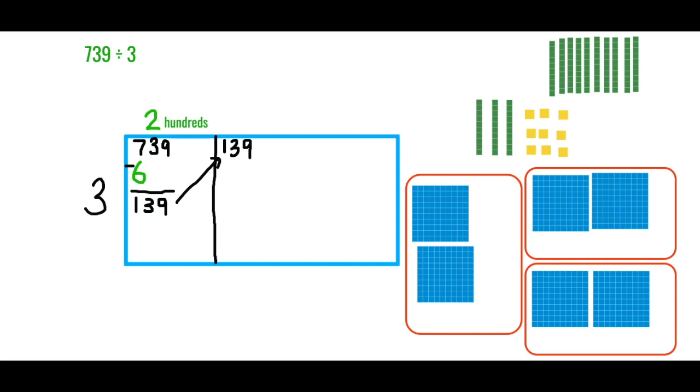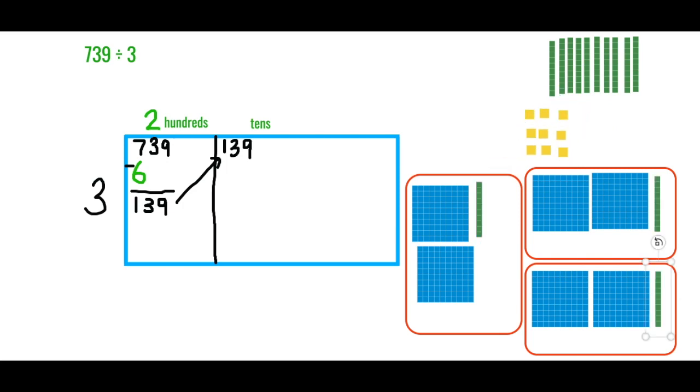Now, if you're looking at the area model, we already knew that we had 13 tens because it tells you right there, 13 tens. Look at that. Now remember, area model, 3 times something is going to give us this answer. Well, we have 13 tens. So 3 times how many tens is going to give us 13. I'm going to go ahead and split up these tens and see how much I can get in each group.